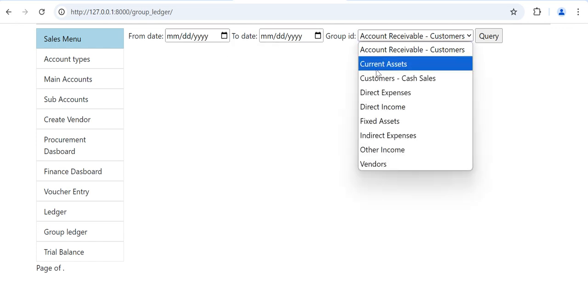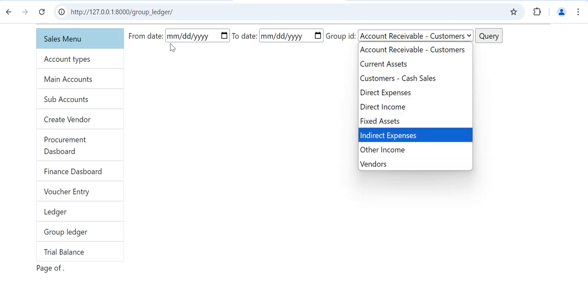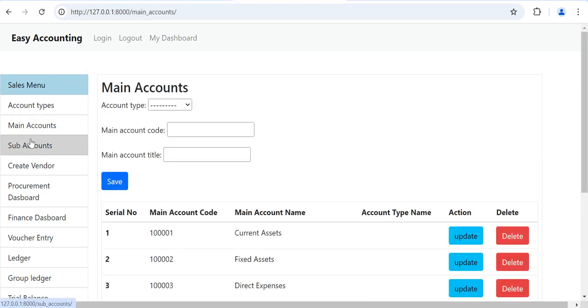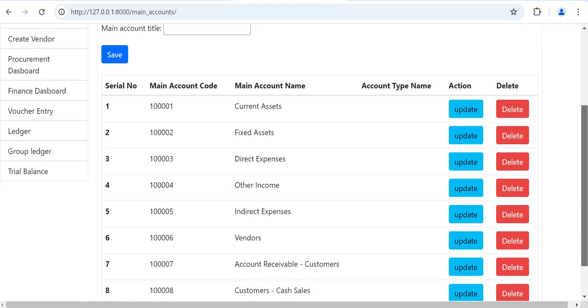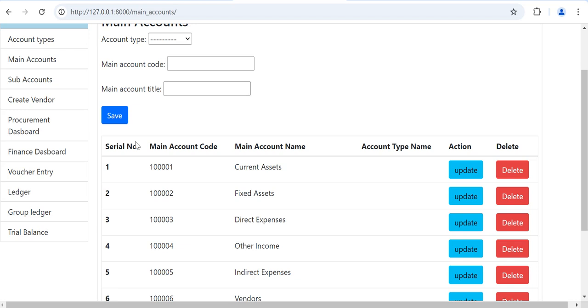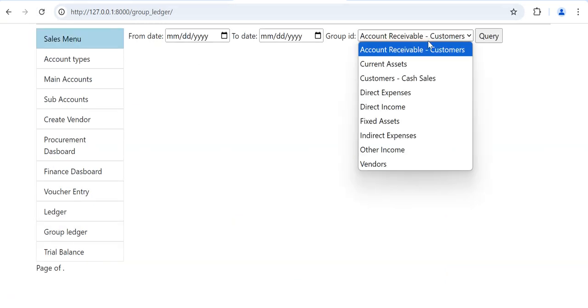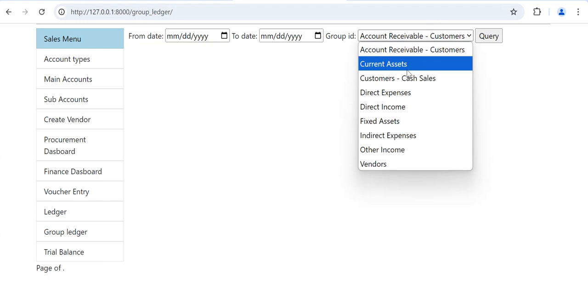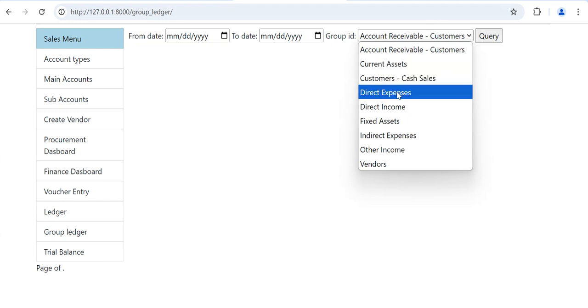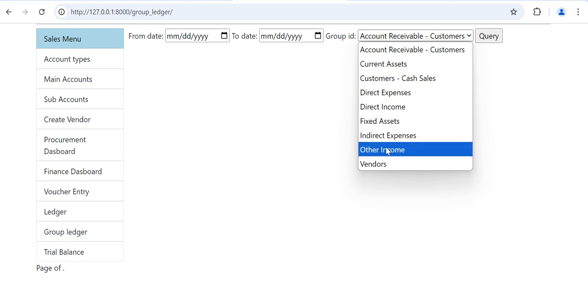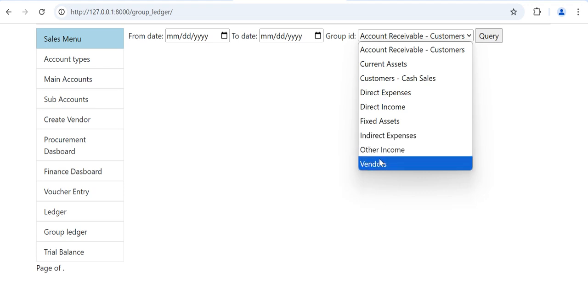All group accounts are here, like we created account types, main accounts, sub accounts. All main accounts which are created will show here in our list: current asset, customers, direct expenses, direct income, fixed assets, indirect expenses, other income, vendors.